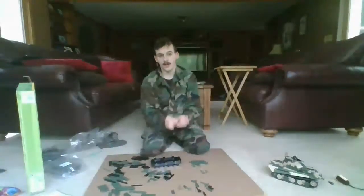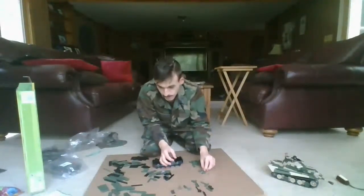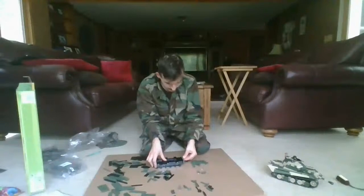And now we move on to the next part. All right, so we got a part for the front. What's going on here? And I got 2 hook pieces going on as well. Yep, that's the front, as you can see it on the box.